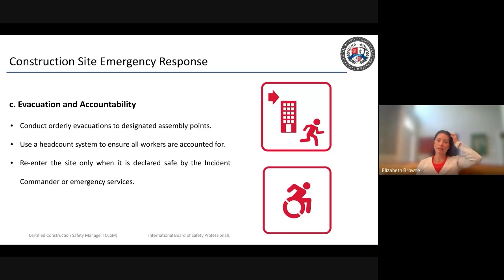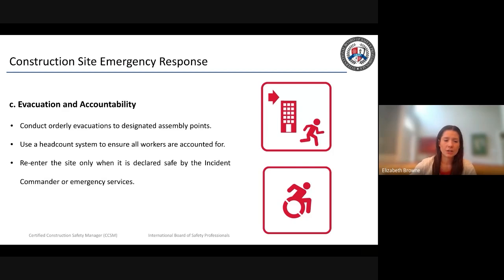So using a head count system to ensure all workers are accounted for. That involves ensuring that we know who all is at work each day. So typically your superintendents or your supervisors are going to be the best people to conduct those head counts and then report up the incident command structure, whether you're missing anyone or if everyone is accounted for.